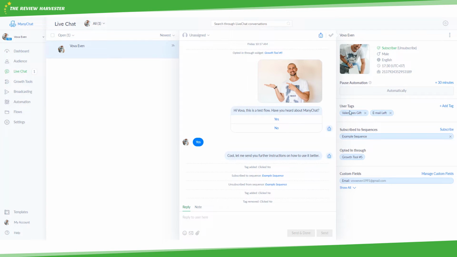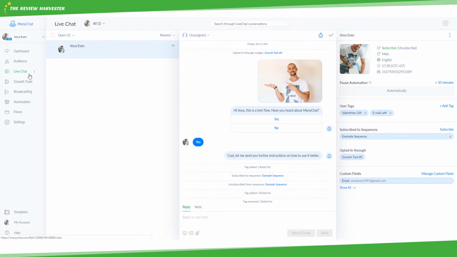Well, we have the tags here, guys, the sequences, pretty much everything that we have discussed before. They opted in, you remember the widget, how he came to our list, so to say, his email that we got from the slides before, and here's a little window to chat with the person. We can send smileys, we can send pictures, files, and there's a little note. If there's something about this specific customer, we can add it as a note, guys. So that's pretty much all the stuff about the live chat tab, guys.